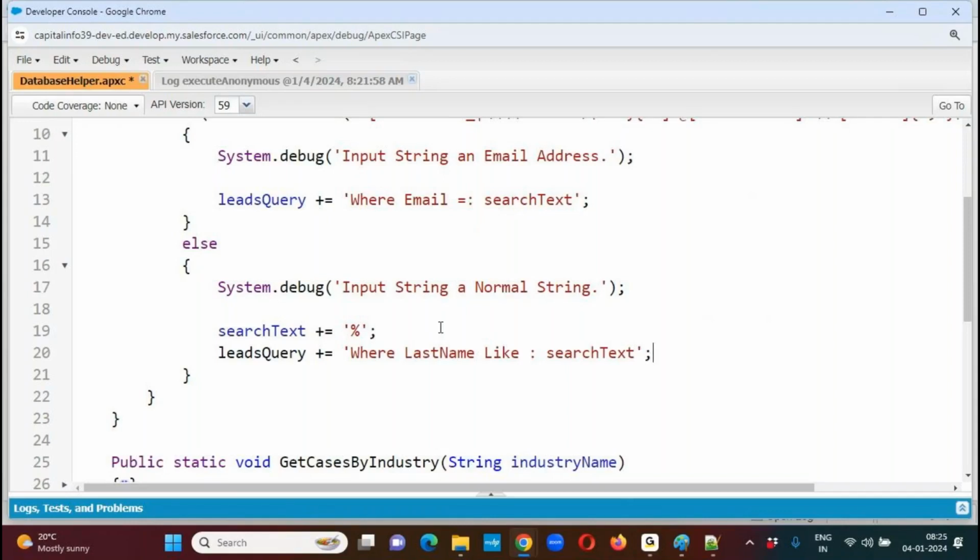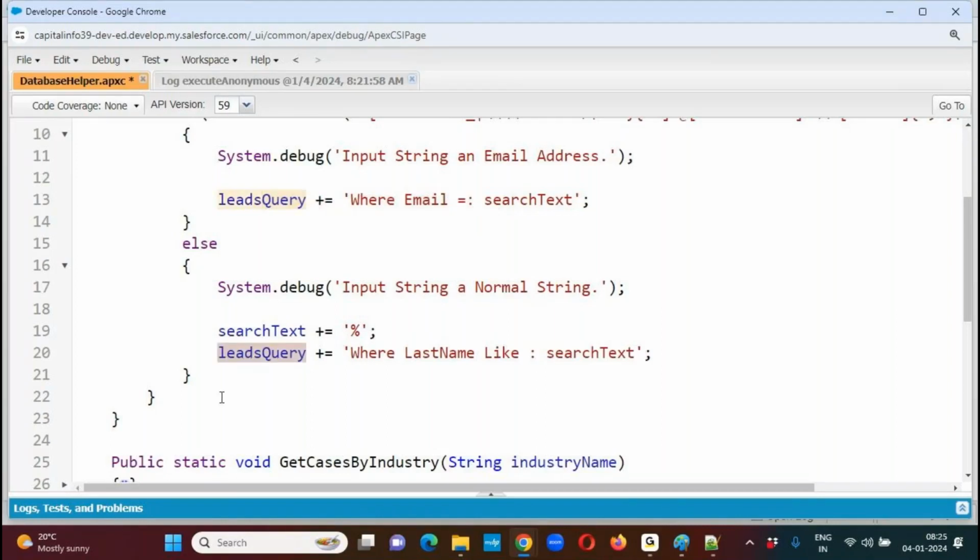Clear? Now, if it is an email ID, I'm using exact matching. If it is normal characters, I'm using the like operator here. Understand the concept here? Which condition we add to the query will be decided by our input. We are not hard coding everything inside the query upon preparation. So the query will have the basic query here. What conditions you are going to add dynamically, we can decide. We can add that condition to the query by using this string variable.